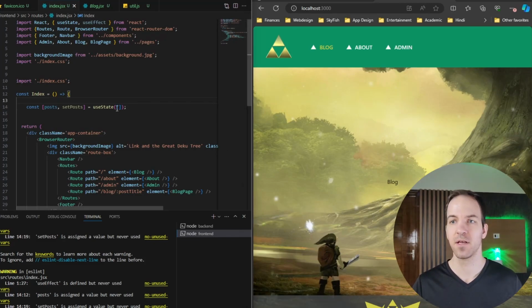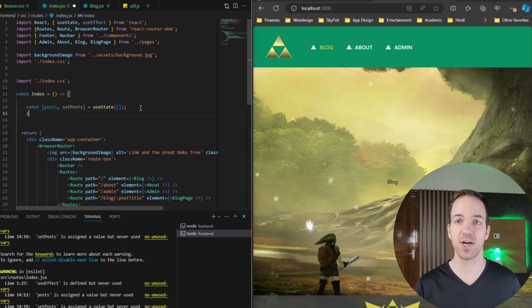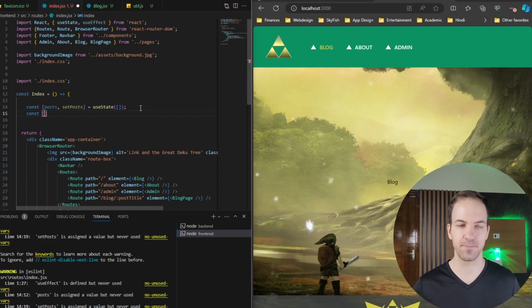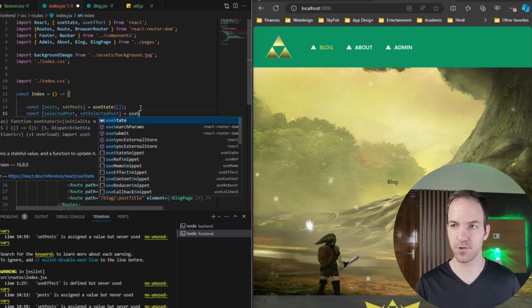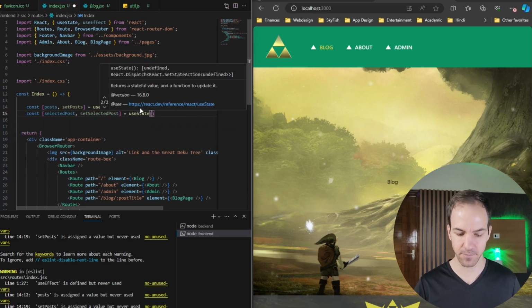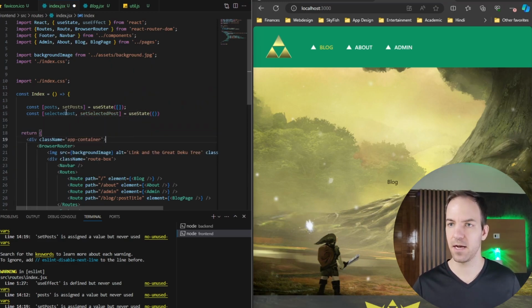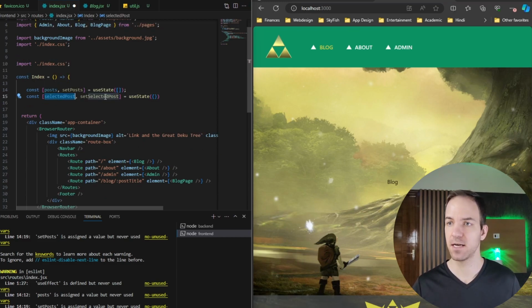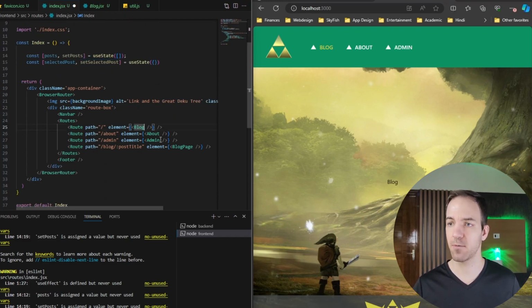Okay, so to do that, I'm going to have another variable to track my current post. So const selectedPost, and then setSelectedPost, and this is going to be equal to useState. Basically both this whole entire list of posts and then my setSelectedPost function, I want to pass down to my blog homepage.